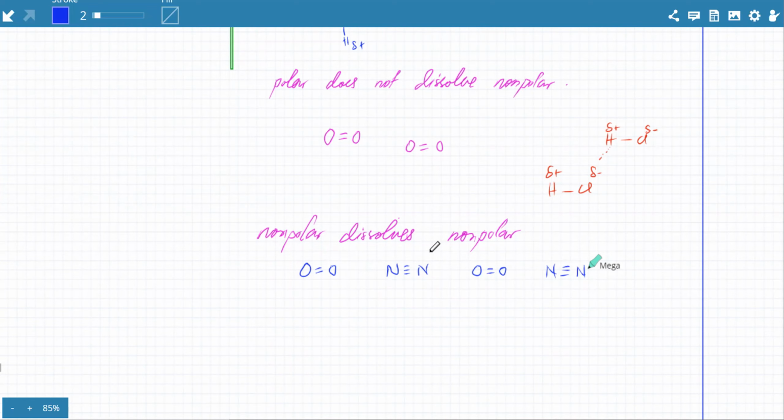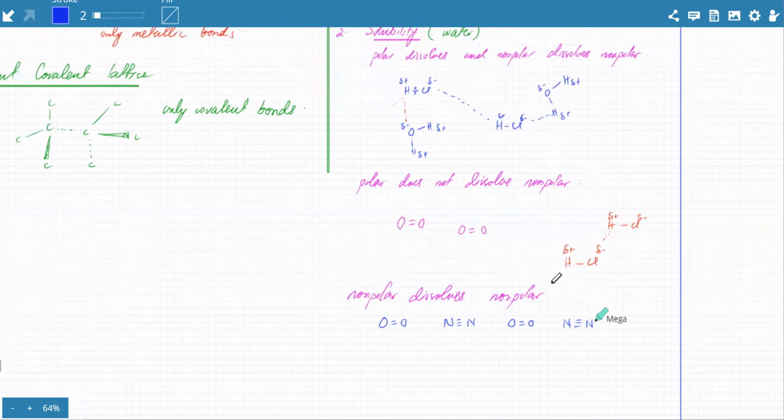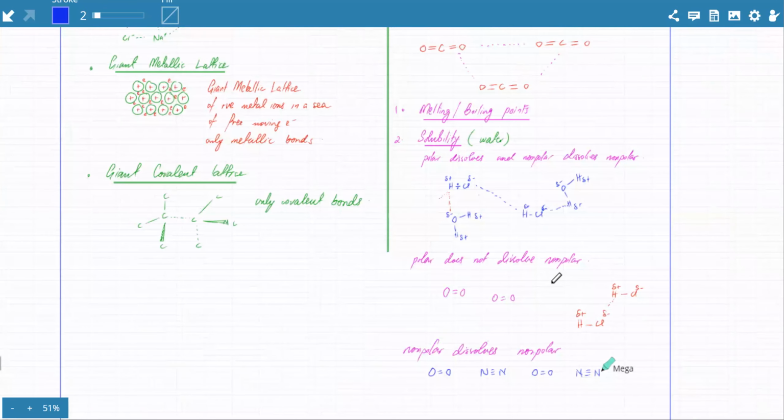Okay, is this clear? So the first one, polar dissolves polar. The reason they mix is that all the polar molecules, no matter how you arrange them, are still going to attract each other, right? Polar would not dissolve non-polar. Why? Because the polar molecules would attract each other and form a separate layer. But non-polar and non-polar are going to mix. So this is just a brief idea that solubility depends on intermolecular forces.